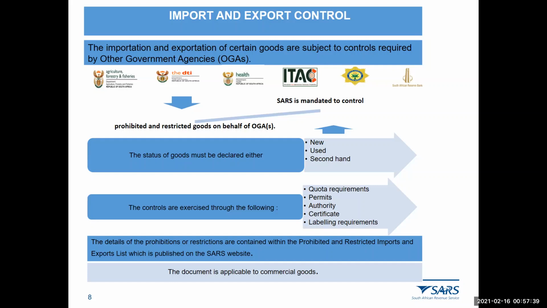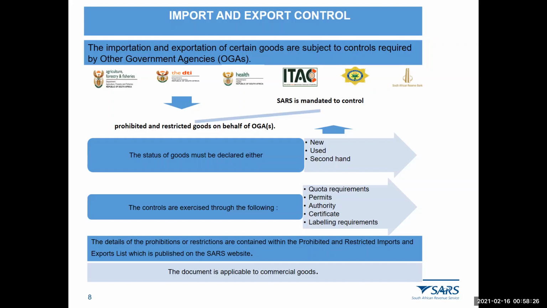Then you have health, where other travelers meet their health certificates as required by health standards. And also the goods that they bring in, if it's a food product or medicine, meet the requirements. That is the health part of it. Then we have iTech for goods. Then we have police for verifying drugs and cars, and that no stolen items are taken out of or into the country. And then we have the South African Reserve Bank, which we do on their behalf, to check whether the money you are bringing for exchange purposes, or taking in and out of the country, is within the limits. So we do all this within the ports of entry.